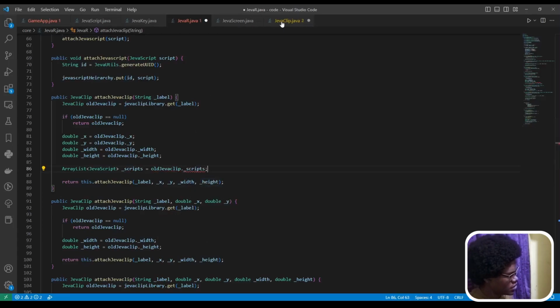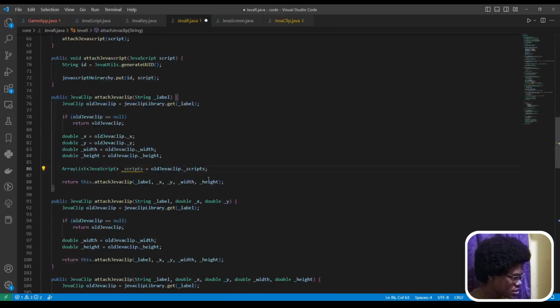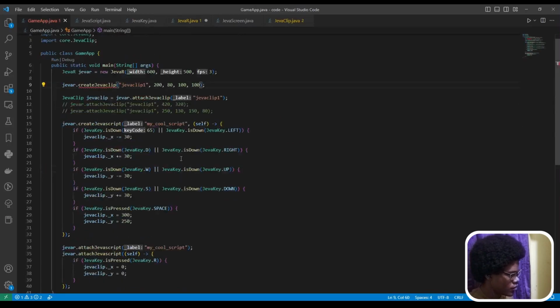And now it's private, so that's the problem, that is private. But if we say it's protected, then it works. And that's also odd. Meanwhile, we would not be able to say JevaClip.script because it's protected.